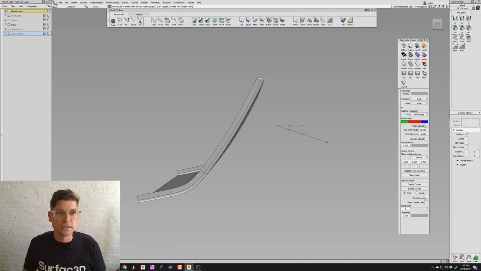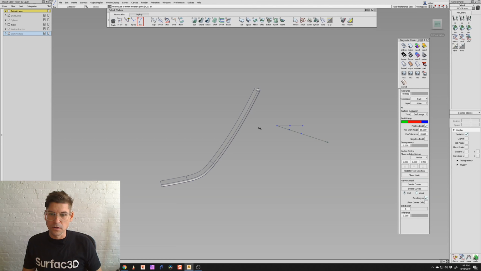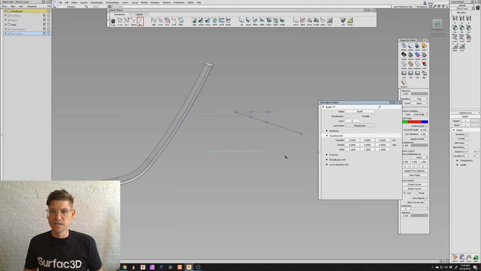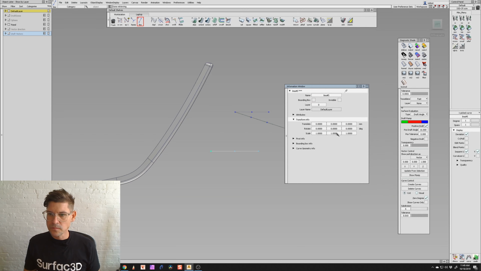So to create this, what I do is I'll go into a view, and if it was specified in X, I'm just going to drag it, straight line, I'll copy, paste, same layer, and I'm going to use the information window to specify an angle, and let's just say 20 degrees.